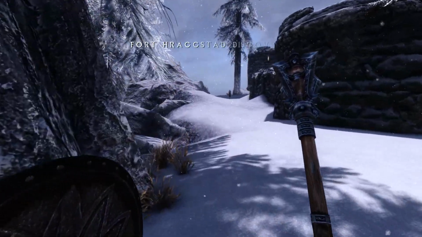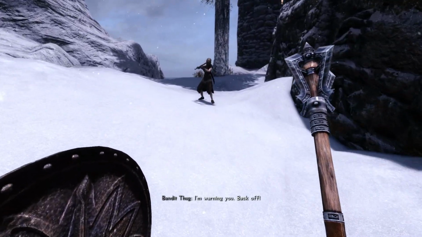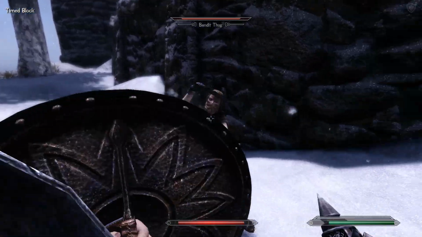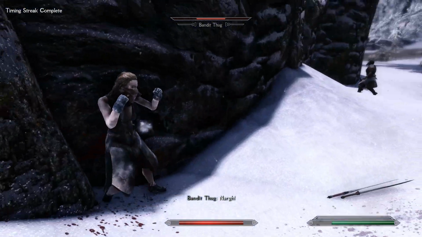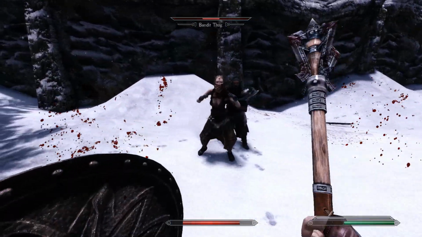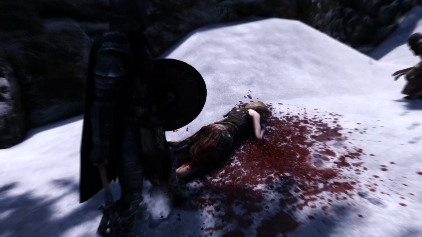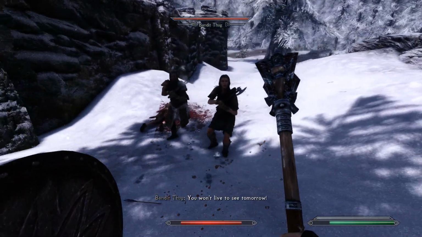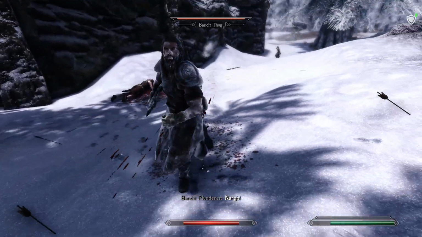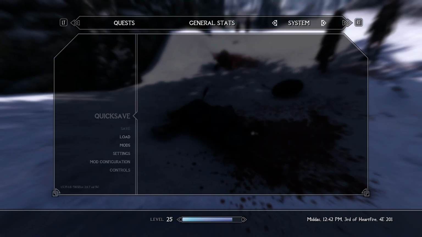Okay, there's that dual wielder over there. Let's take care of her first. Alright, you criminal scum. Where's our other... Okay, there's one. You won't live. One out of the way. Could use another timing streak here, that would be great. Well, now it's not going to happen because I got shot. Oh, those archers are killing me. Literally. Okay.